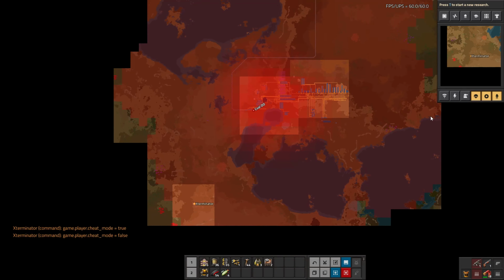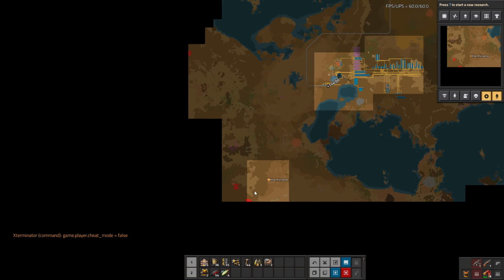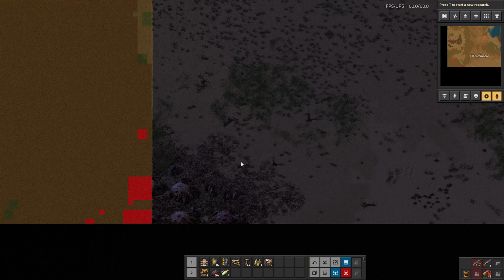So we're on a save here. We're actually on my 1.0 tutorial Let's Play save, which a lot of you should be familiar with. If you're not, you can check out that series. And we are standing by a vehicle here, being the tank. Okay. Now, this is a fair bit farther into the game.